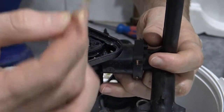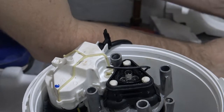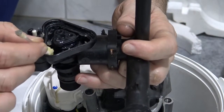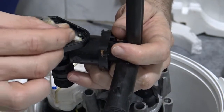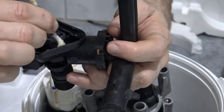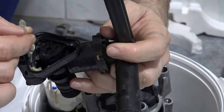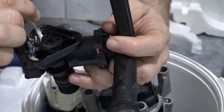You can see it's pulling out kind of crap, so it's cleaning it as well. All right, I'm trying to put grease along here to hold the gasket in place. And I don't know if this is what other people do, but I don't care, as long as the gasket is held in place properly.